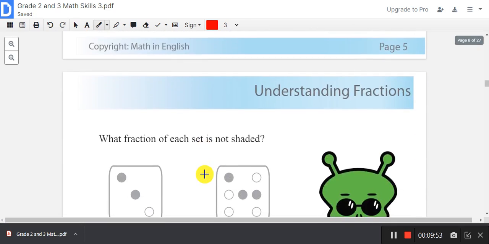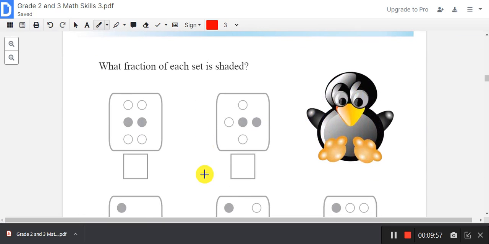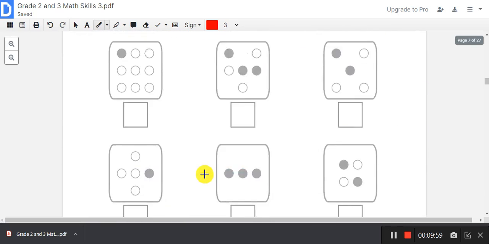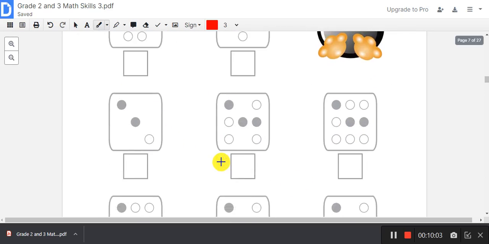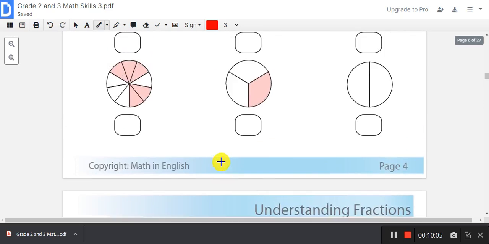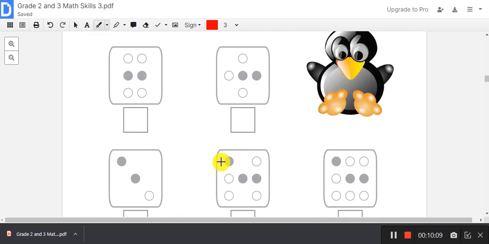And then what I want you to do is go here. Okay, this will be page 5. Let's do 1, 2, 3, 4, 5. So you're going to do 5 on page 4 and 5 on page 5. Now you don't have to finish this for next time. I just want you to do as many as you can because we have our next lesson soon. So don't worry too much. Try at least a few of these and a few of the other ones. So try the penguin and try the robot.